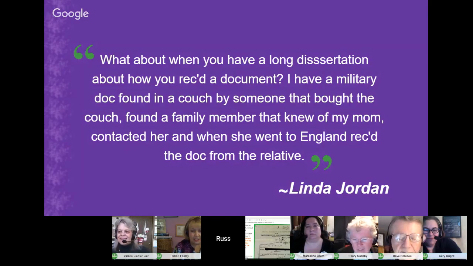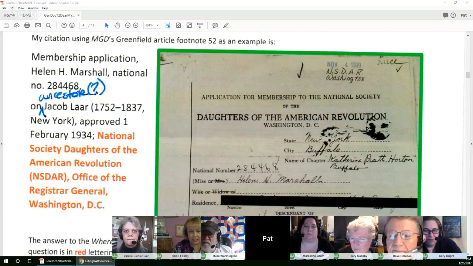So what do you think, folks, about this? I put it at the very end, either as a discursive note or as an added explanation of provenance and how you came about obtaining it. That's what he talks about as well, at the end of your Legal Beagle citation. It's not part of it, it's right after it. But you know what? If the point of your narrative was to write an article called Crazy Places I Found Documents, then it would be in the narrative. Right. Wow. Okay. So it depends, Russ.